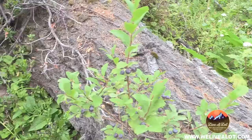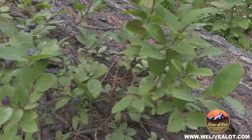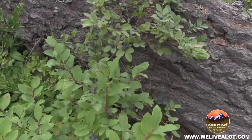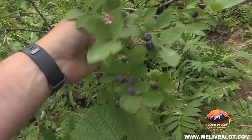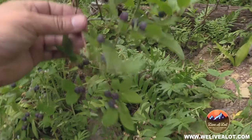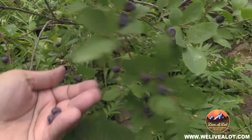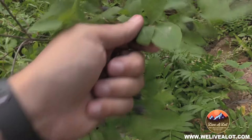Such a huckleberry nerd. Look at this huge bush I found — there's like three per area, which is great for picking because you can scoop off three at a time. The other crazy thing is look how many aren't even ripe yet. These prime picking berries — when you lift this up, see how many there are together? I'm going to show you with my left hand so take it easy on me — look how easy this is. You've got three berries right there, you can just grab all three at once. I'm getting a lot even with my right hand — never getting less than two berries at once.